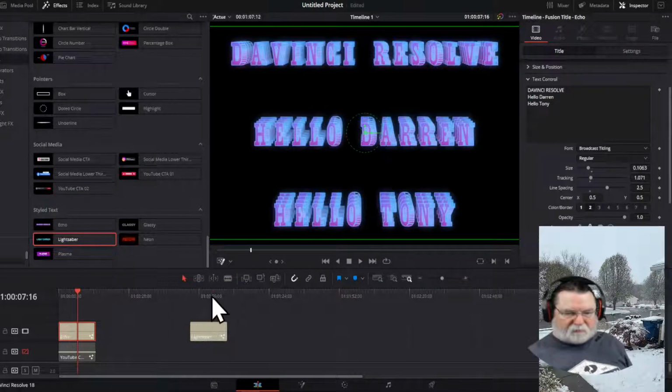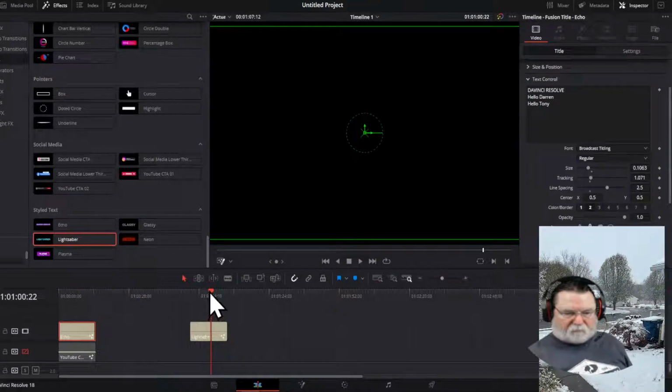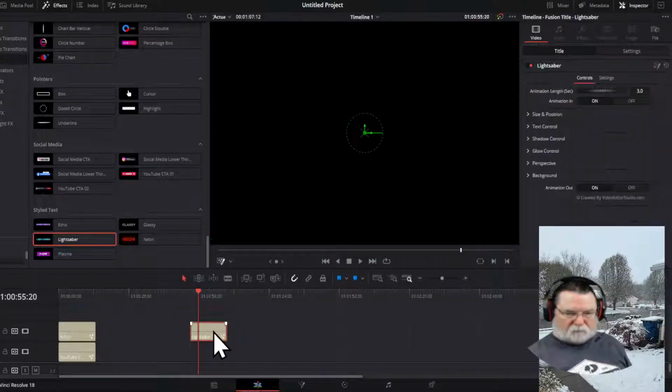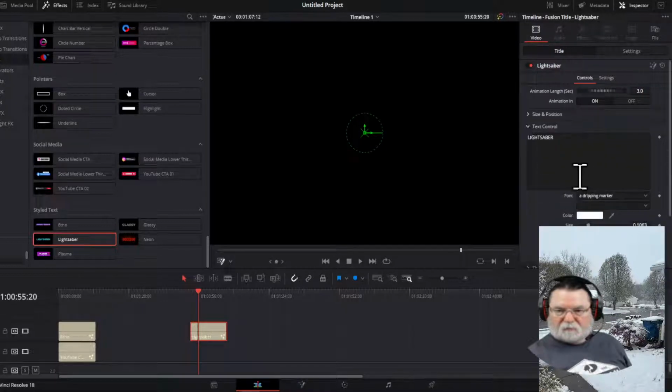Lightsaber effect, real quick. I think it's got to generate in. Okay. Maybe it doesn't have to generate in. Is there text in there? Well, let's go see. Oh yeah, it says lightsaber. It shows that it's white. Is it because... I don't know what it's because.